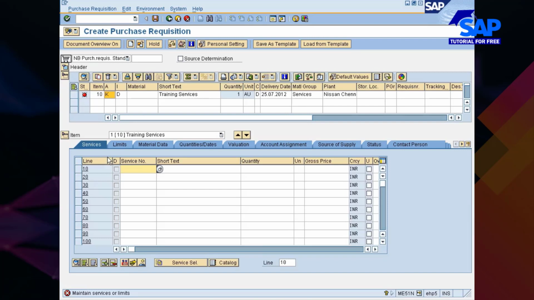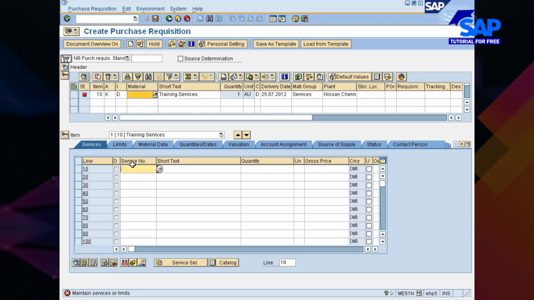Remember one thing, guys: materials are procured at item level, whereas services are procured below item level. Item level means the middle one; this is what we call item level. Below item means this one. If it's a material procurement, you will be entering it over here. Because this is a service procurement, it is below the item level.